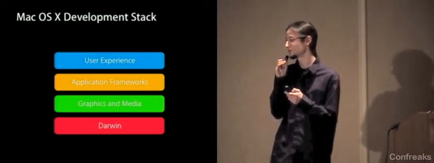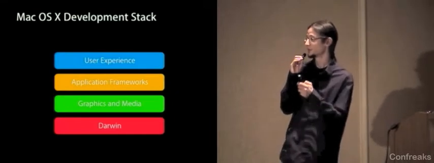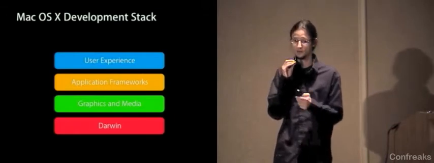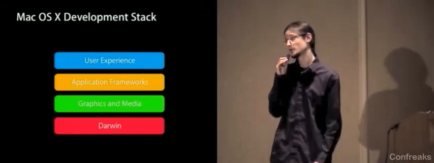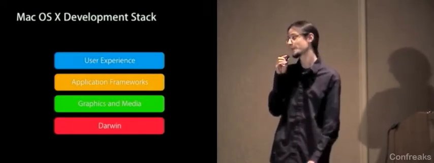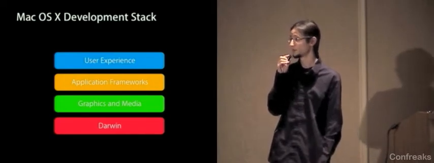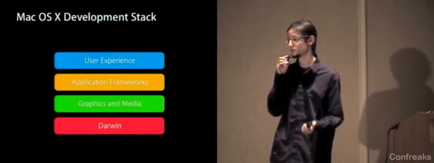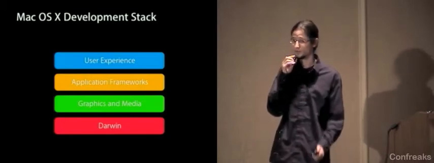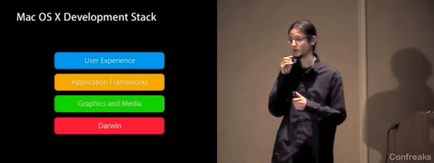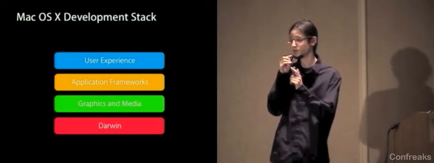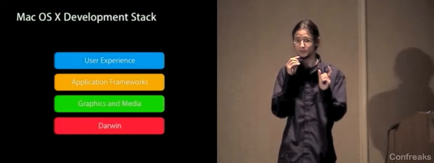There is the graphics and media layer. It contains all the graphical media frameworks like OpenGL or Quartz Composer, which I just showed. And these are mostly written in C and ObjectiveC. We then have application frameworks, which are the frameworks that you're going to use firstly when writing a Cocoa application, like Foundation, AppKit, but also the frameworks to communicate with Apple applications, like Instant Message, to communicate with iChat, and things like that. And this layer is mostly written in ObjectiveC, with some bits of C.